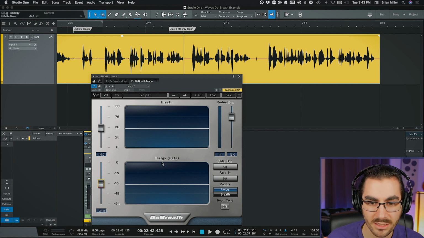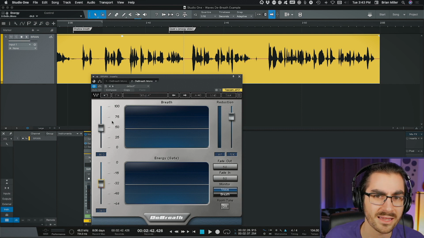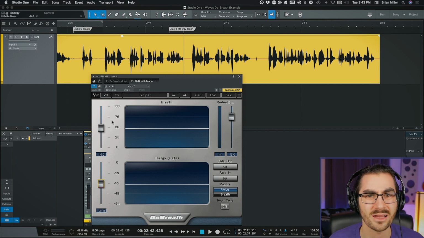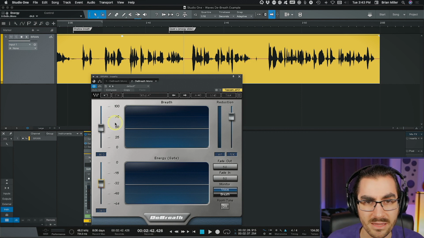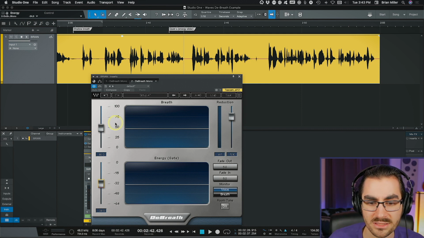And you've got to get these working in tandem, and this can take a little bit of time. This can be some trial and error. It's not easy to dial in this plugin. And this is just a 10-second, 20-second clip of audio. If you get 90 minutes of audio, like an hour-long podcast or a 90-minute podcast, or gosh forbid, 2 to 3 hours, it could be really hard to know you've dialed this in and you've never really missed anything. And I'm going to talk about a way around that in just a second.